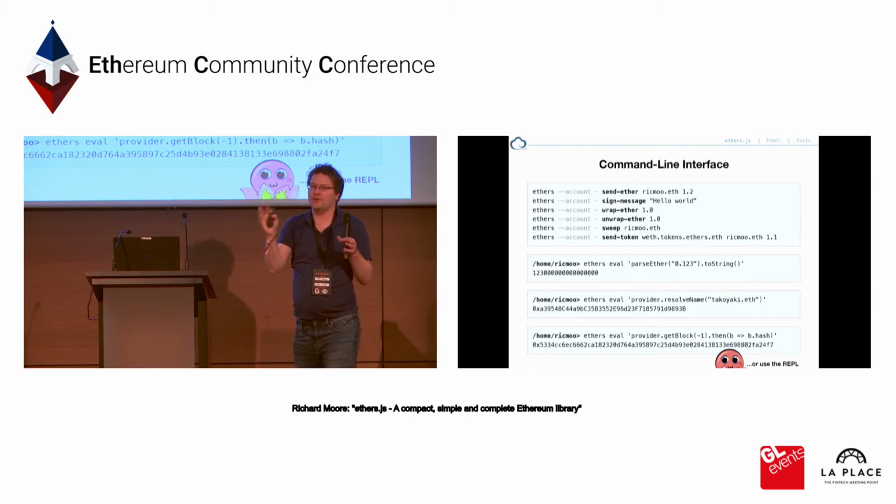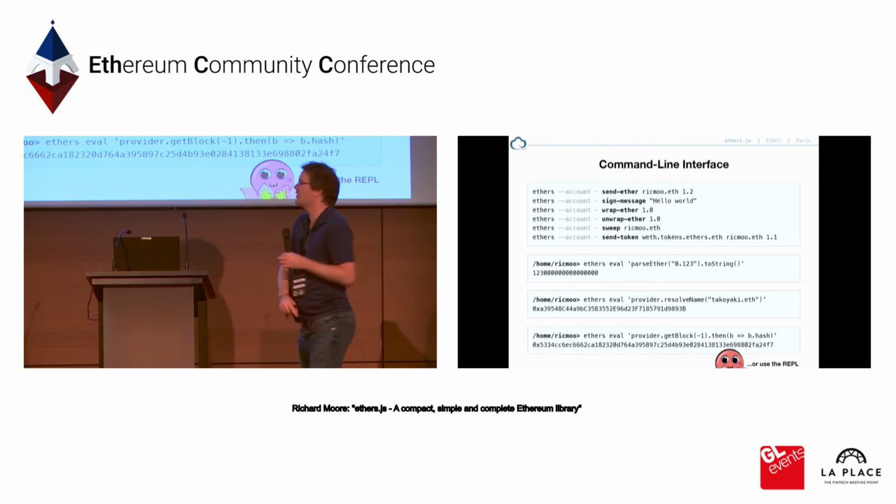Sweep is very useful. If you are a hacker and you find someone's key, you can use sweep. That's not the real purpose for it. The main reason to have sweep is that if you give it a private key, it will take all the funds at that address and send them to whatever address you give it. The main reason is because we've all, maybe not done this, but worried about one day hitting git push and realizing, frackadoodle, you included that private key in there. This gives you that quick emergency hatch to sweep the funds out before anyone else figures out it's there. So it's a very useful feature. Send tokens as well.